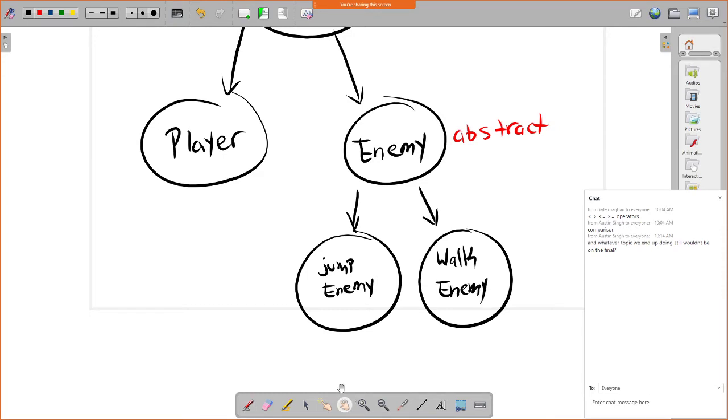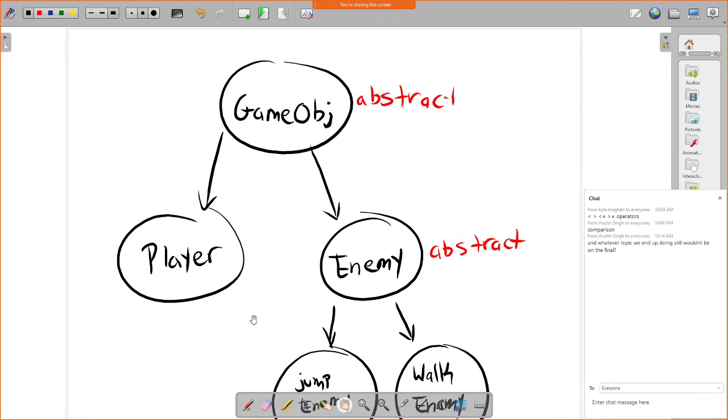So the idea behind an abstract class was if the thing you want is not specific enough, you want to extend it further and make it more specific, then it should probably be abstract, which means that I cannot instantiate it. In the context of my game, an individual thing in the game might be a player or an enemy, or some specific type of enemy, or it might be an item like a coin or key or whatever you decide to go with.